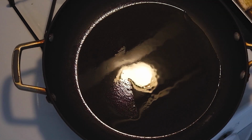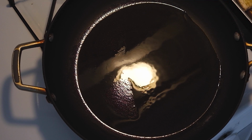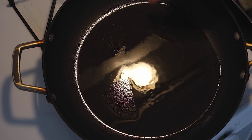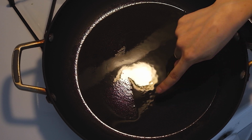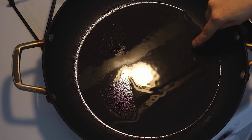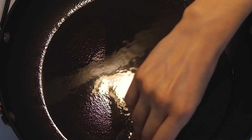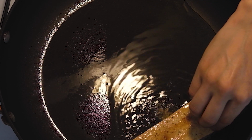I'm gonna let the oil heat up just a little bit. You can see that the oil's starting to change a little bit. You'll know that it's ready when you start seeing some small ripples across the oil. You're starting to see it a little bit right here. Just waiting a little bit more. We see a couple of bubbles start forming. And now you can really see the ripples there. So we're ready to place our tofu. So carefully, one piece at a time.